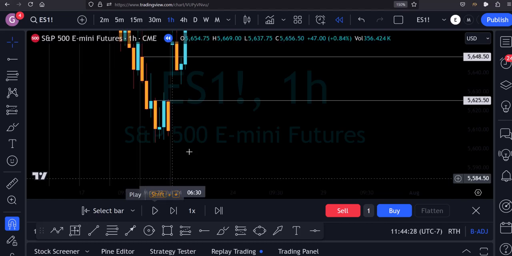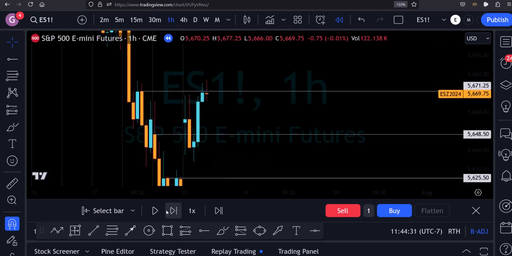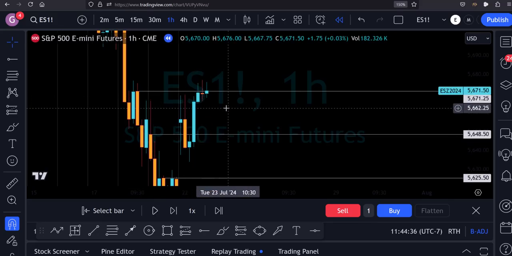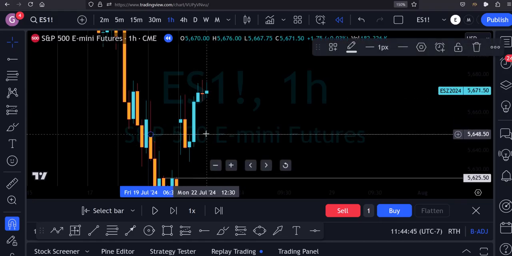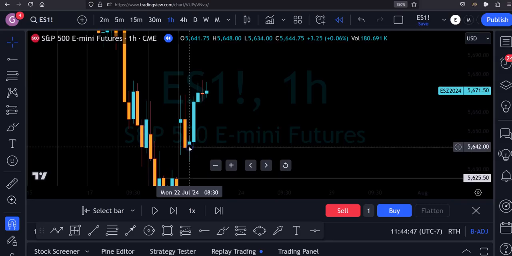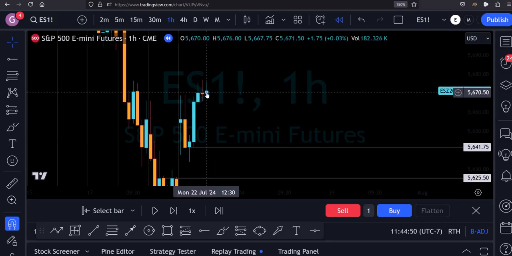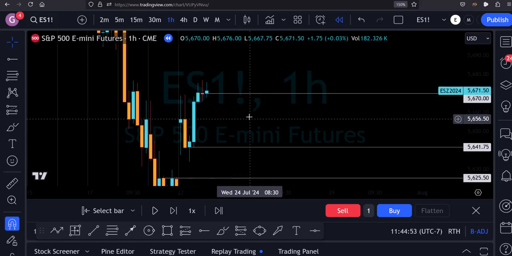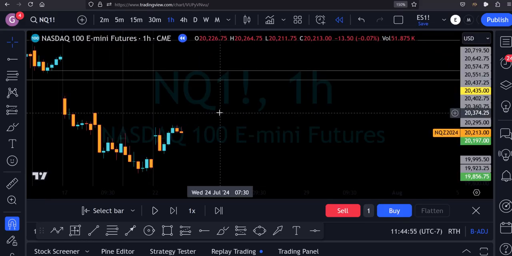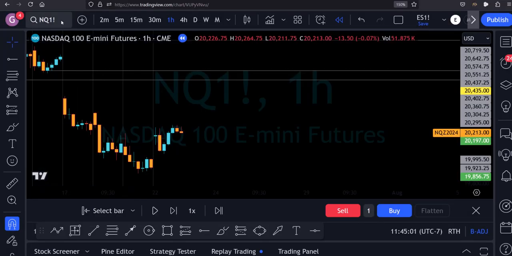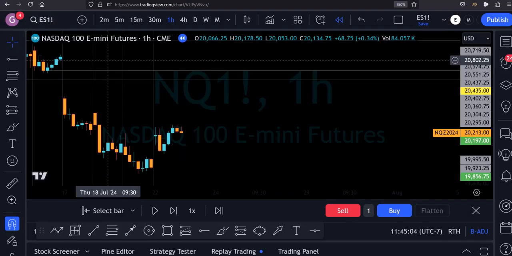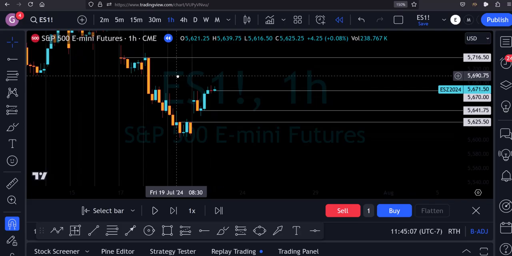Let's see where we're at. We've got one more candle to go. There's the end of that day. And we actually got a candle close through it, so I'm going to delete that level, and this one too, because we got a candle close. However, we got a new level here and a new level here, which is pretty close to where this one was. Then I'm going to go forward. I press spacebar to play because I used to be a video editor, so spacebar is always play. Okay, good. We're left off where we were.